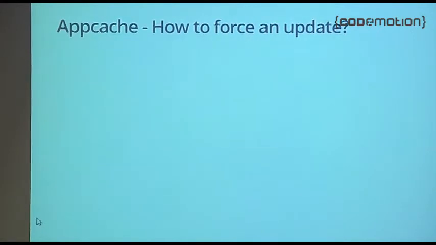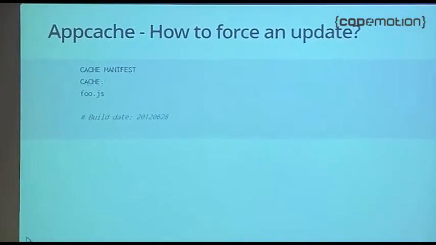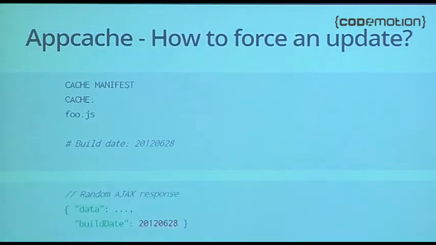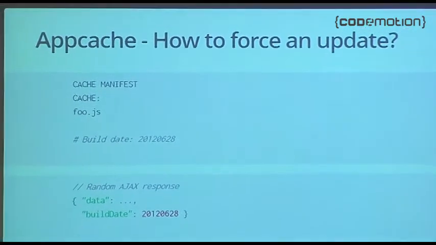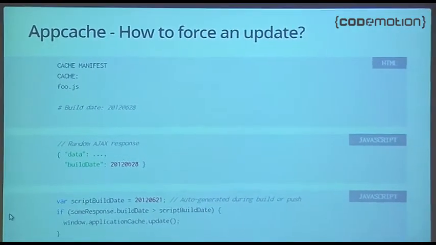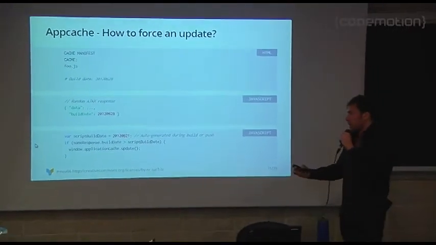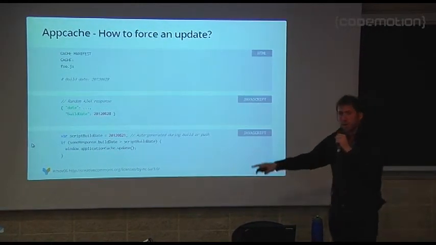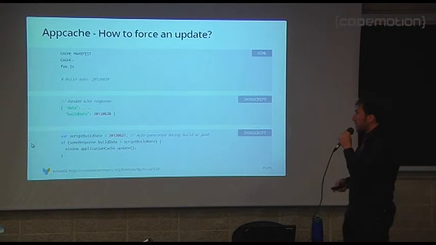So now if you wanted to force an update, because if it's just like that, it's never going to know to fetch new things, all you've got to do is change the manifest. Any character will do. One thing that's pretty easy that we recommend is just throwing in something like a build date there, something that's automated, just a counter that'll increase. And then when you have AJAX responses, you can also return your build date in there, and then in your JavaScript you can check to see, oh okay, my script build date is this, and now I did this AJAX request, got a new build date. Okay, let me go and update my JavaScript files. And of course, there's a lot of extra work that you have to do there. This is simplified, but that's sort of the basics, the premise.